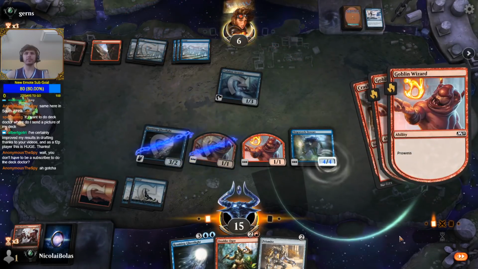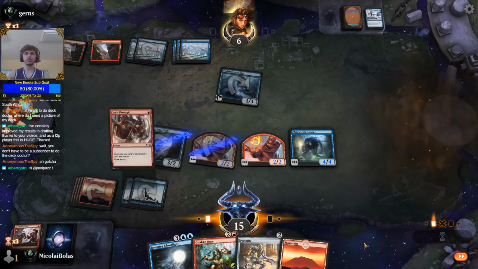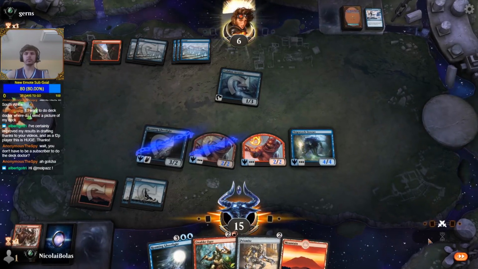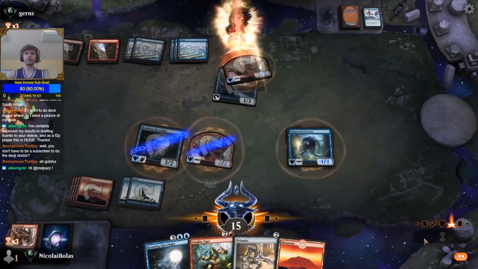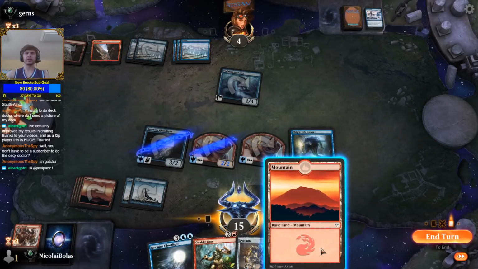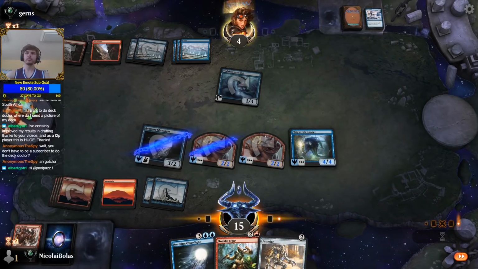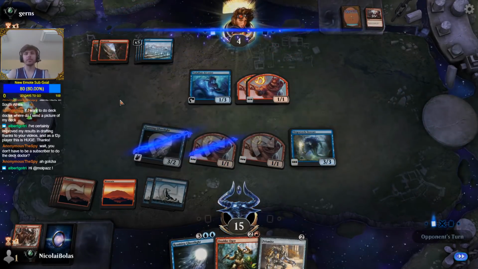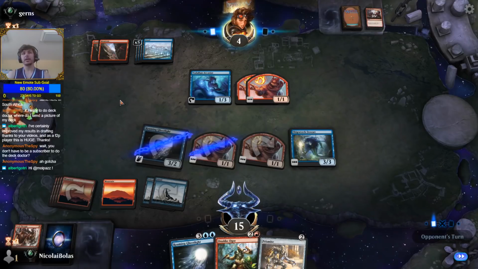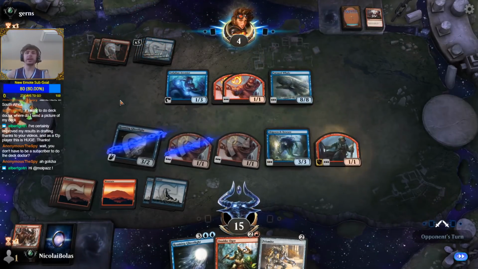Okay. And now we have lethal next turn. We just Ghostlight their Arcanist. Oh, they did have Wizardry. Okay. Well, gotta be careful. That's totally fine.